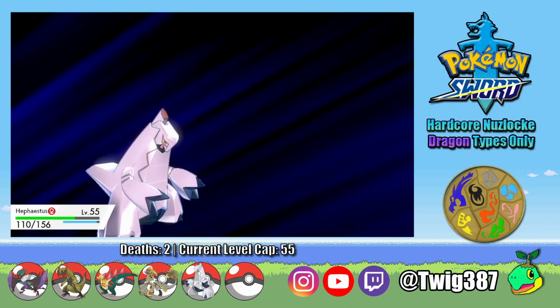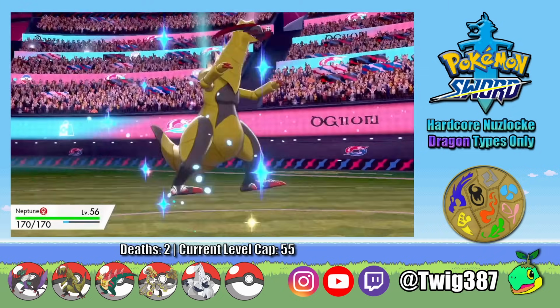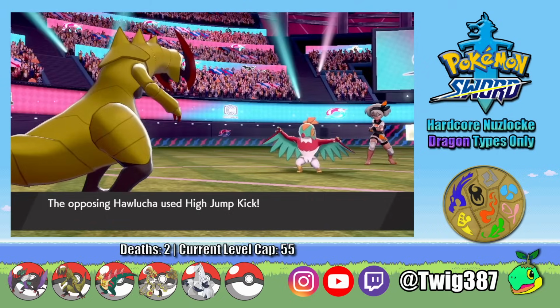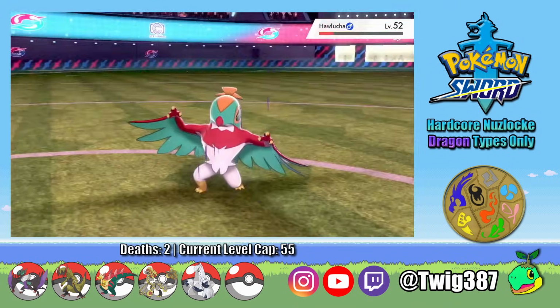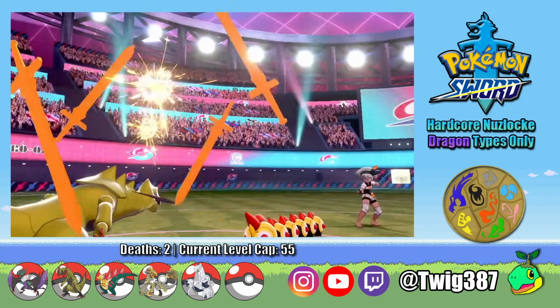I lead with Hephaestus to set up Reflect, but underestimate how strong Hawlucha's High Jump Kick is. I switch into Neptune and set up with Sword Stance as Hawlucha can't do much now. On the next turn, I wanted to get a little risky and set up another Sword Stance to ensure the sweep, but I accidentally pressed Poison Jab, which kills Hawlucha. B sends out Phalanx next though, so Neptune just sets up with Sword Stance here instead.